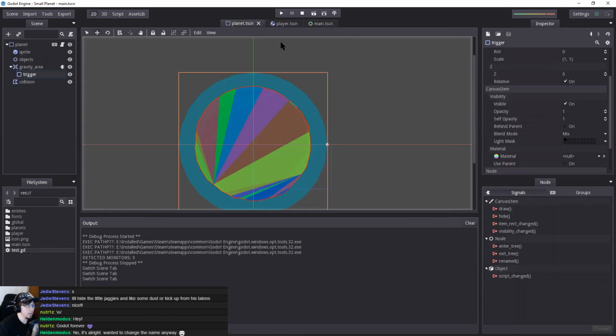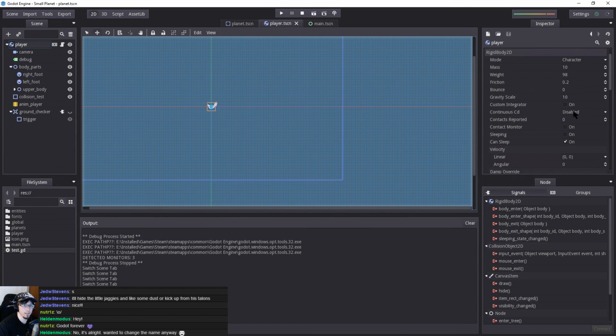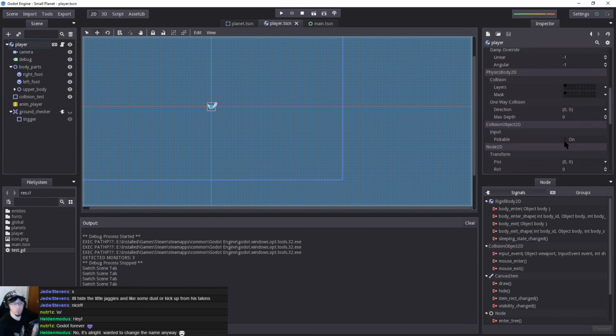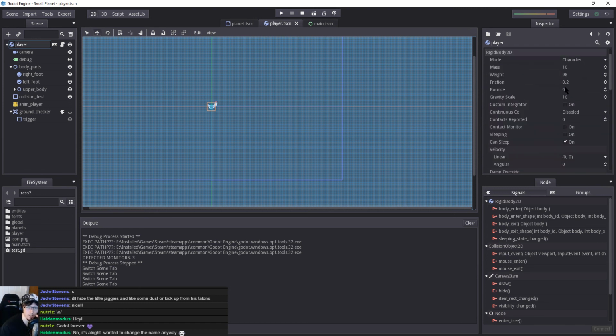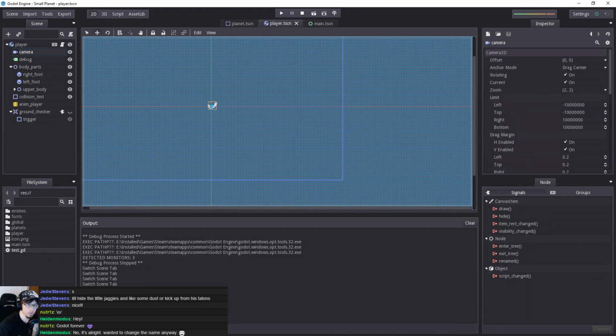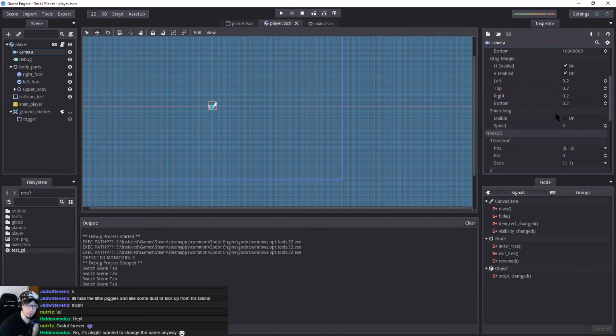So if I could, I would like to add a kind of smoothing on the rotation itself. I know there's smoothing when you move, but it doesn't appear to be any smoothing when you rotate. And maybe that's something we can implement directly in the Godot engine source code at some point. Camera, there it is. Drag center, yeah, we're dragging it. It's not the rotation itself. So it would be cool if we could do that.